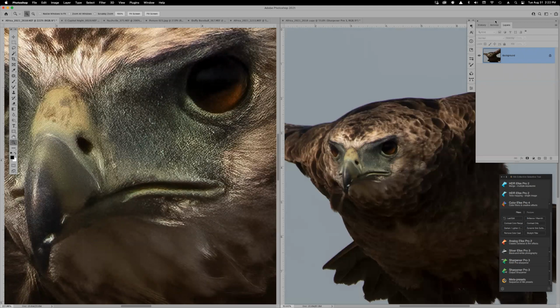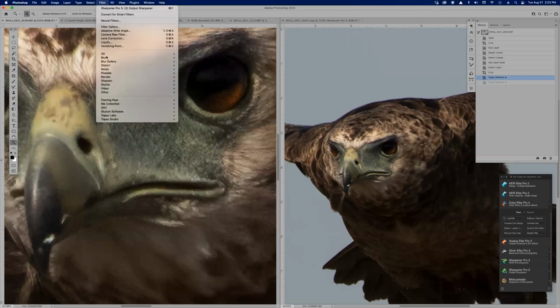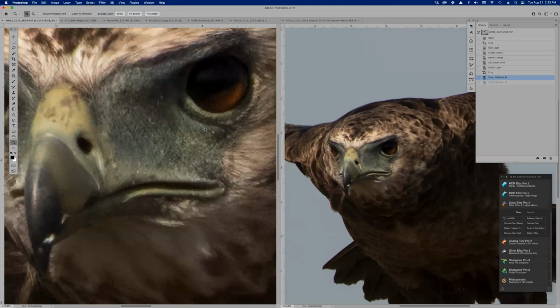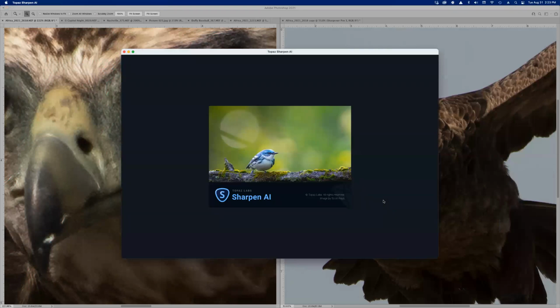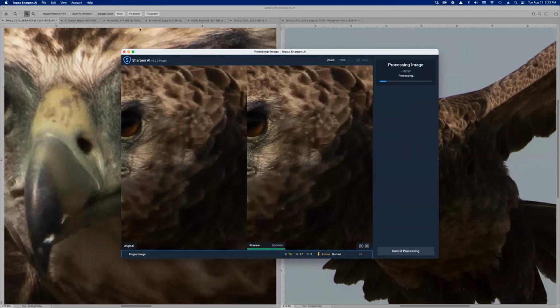In fact, let's go ahead and do this. Go back in history, go back, run the filter one more time, Sharpen AI. And I'm glad you guys are asking all these questions. It makes it so much easier to play. I'm not just talking to myself. Well, could you just make a stamp layer of your thing and then run it on that and then put a mask or change the opacity? Yeah, you can do a stamp layer, or Command J to make a copy of the layer below.